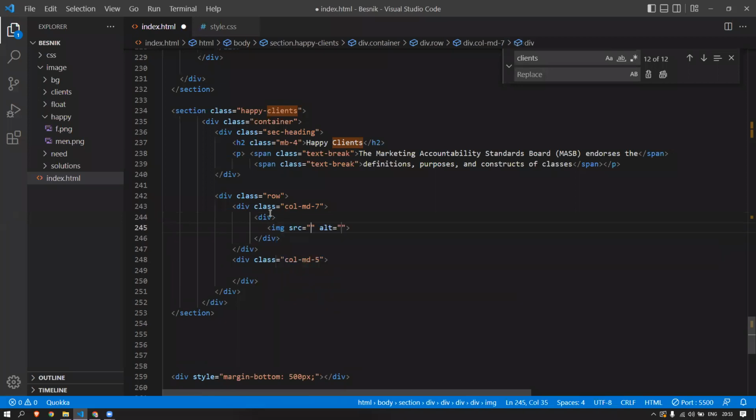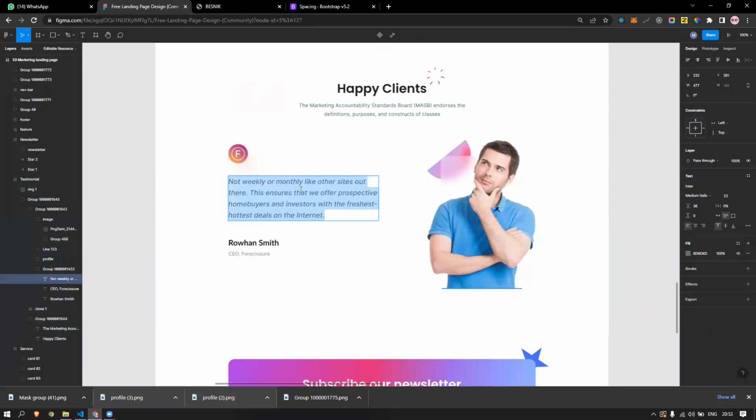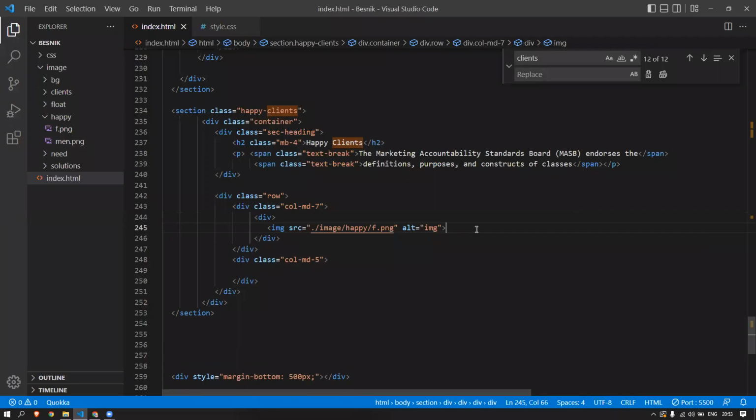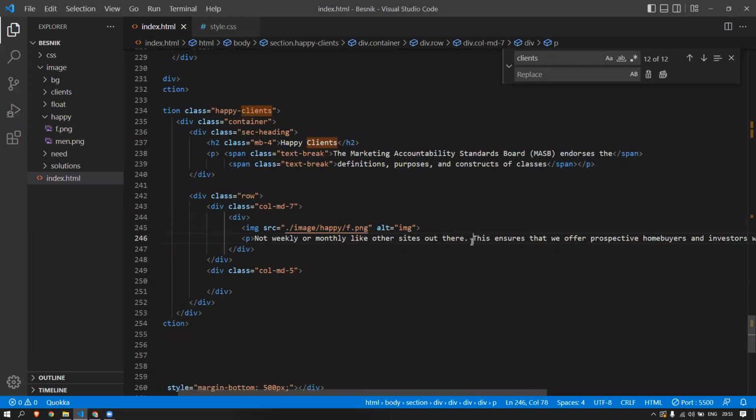Inside the div, image, ./images/clients/happy-f.png, right? So I'll keep the image for now. Then I want to add this. This is italic, I think. Yes, this one is italic. I want to change this to italic and also the font size is 22 pixels. So here a paragraph, and I put all this paragraph here.